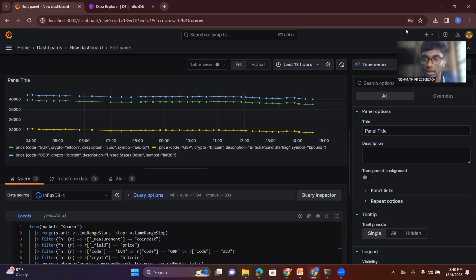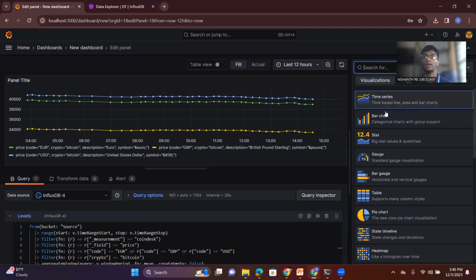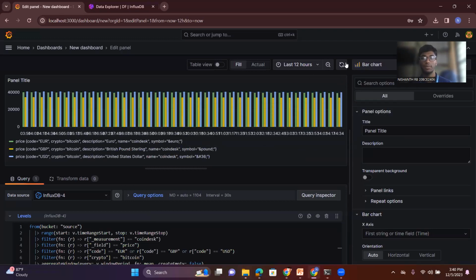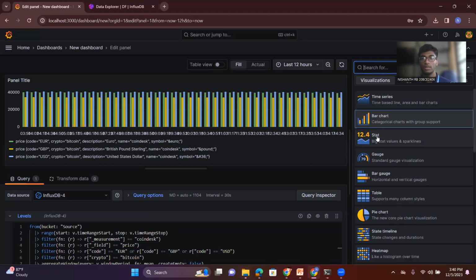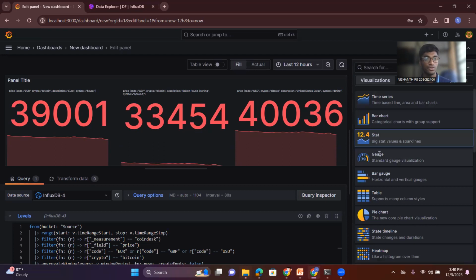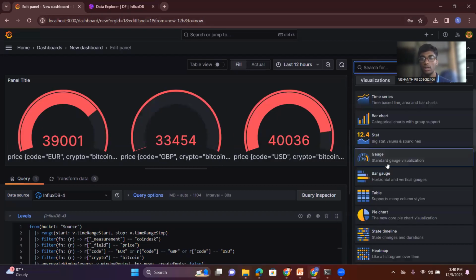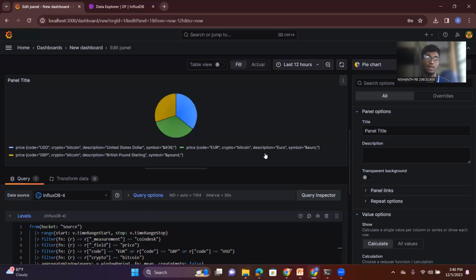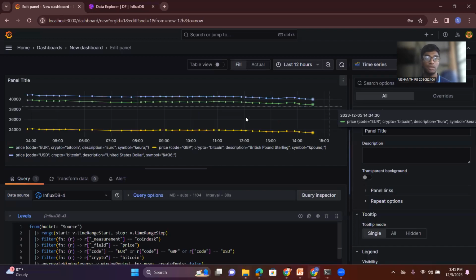Let's change to other graphs like bar chart. Yes, here we can see the bar chart representation, stat, and gauge as well, and many more. Let's look at the pie chart. Here we can see the clear representation. But time series is the best one we can see.